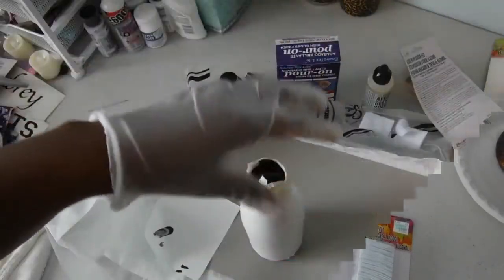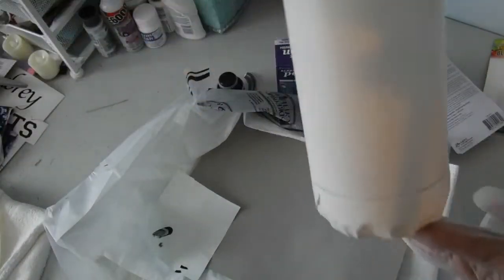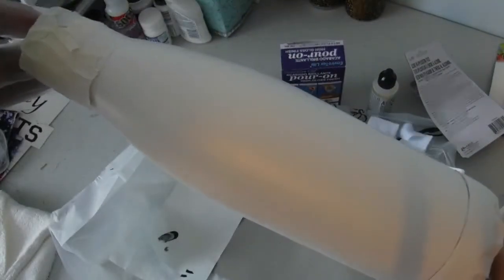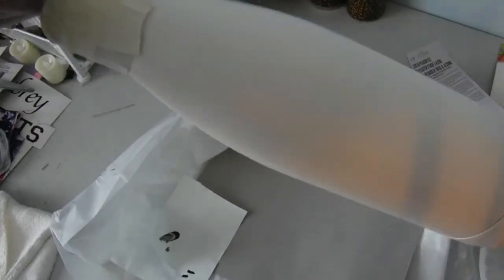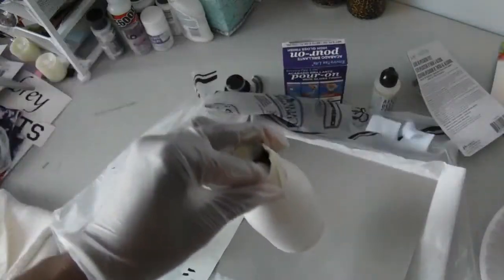I have both ends nicely taped and I'm going outside to spray paint. I'm back and I have spray painted my tumbler. You can see I have a few imperfections where I got a little too close with the spray paint. This has only dried for maybe about 45 minutes. The directions said it needed maybe 10 minutes — it's supposed to be fast drying — but since this is two coats of white flat paint, I wanted to wait at least 45 minutes. I think it's dry enough to start.